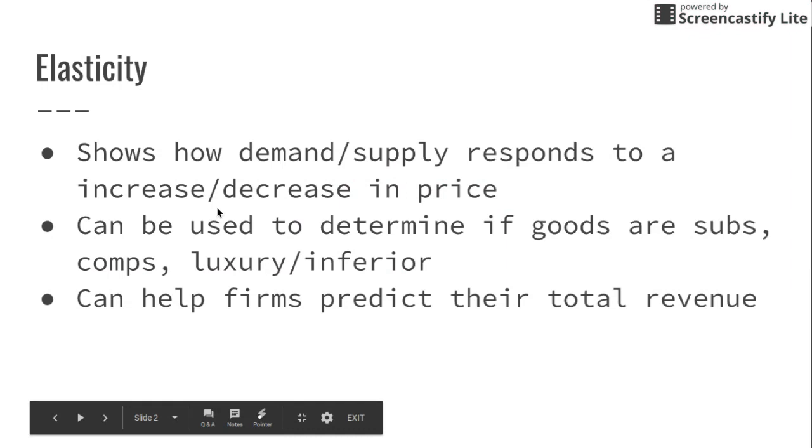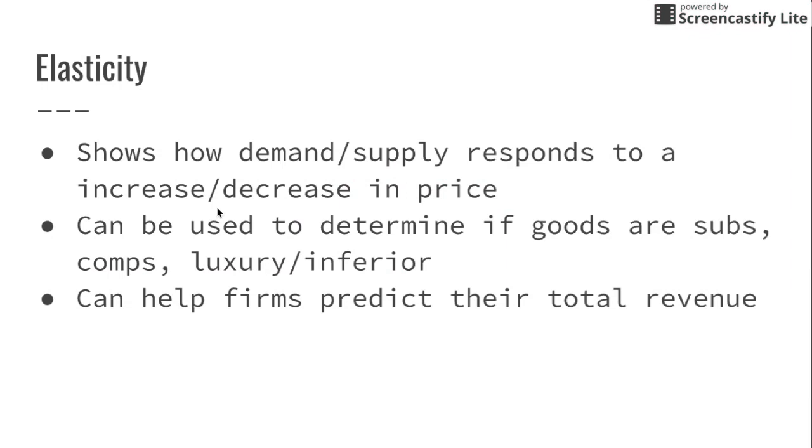So elasticity, just to give you guys an idea, the point of elasticity is to show if the price of a good or service increased or decreased, and you wanted to know based on that, what would happen to demand? Would demand rise? Would demand fall? If so, how much would it fall by? You can use elasticity to determine if goods or services are substitutes, if they're complements, if they're normal goods or inferior goods. It helps firms determine their total revenue based on whether demand for their good is elastic or inelastic.